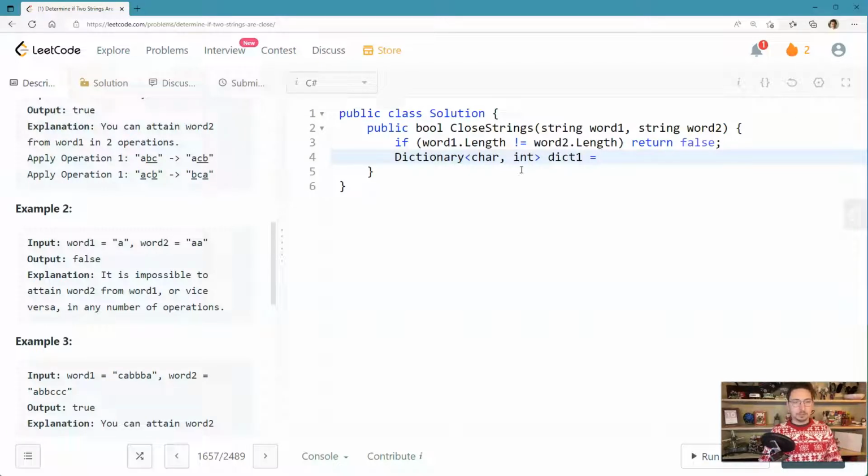And I will create a helper function to transform a word into a dictionary of char to int.